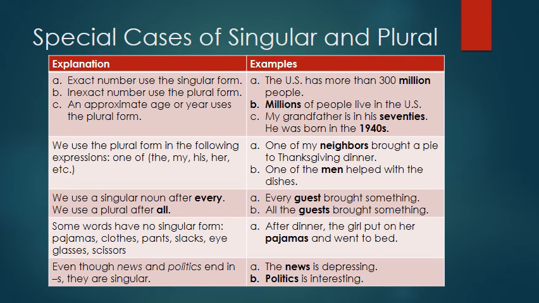It's always plural. And then we have words like news and politics that end in S and they look like they're plural, but they're singular. And so the important thing is that when we use them as the subject of a sentence, we use a singular verb. So here the news is depressing, not the news are depressing, because news is singular. Politics is interesting, not politics are interesting. So even though they look plural, they're actually singular in usage, grammar usage.